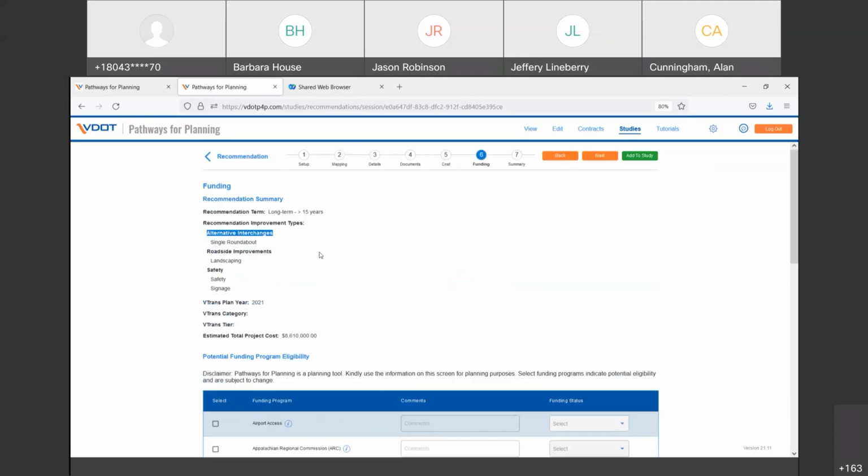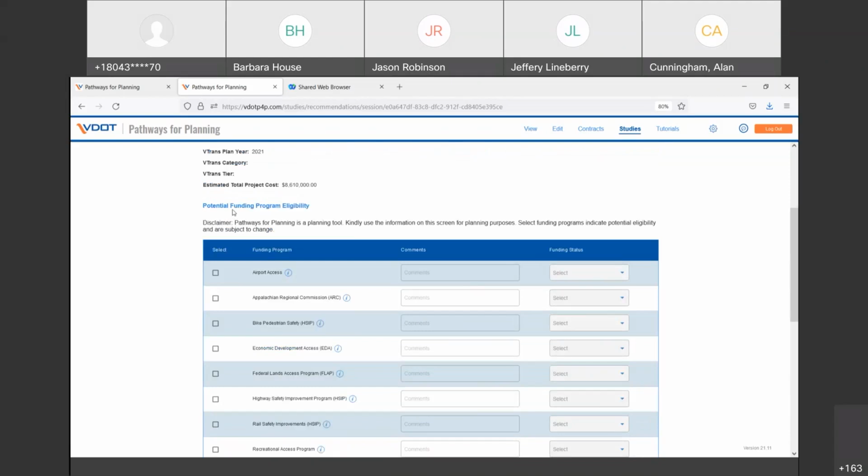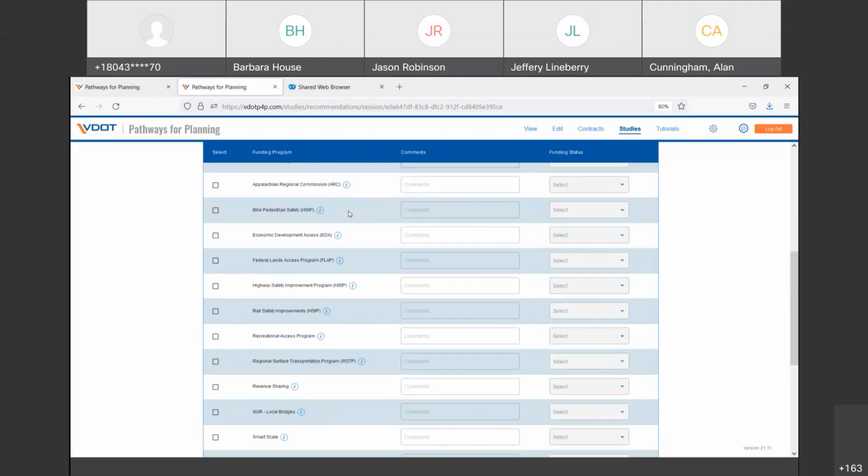This funding page will give you a summary, and then it gives you all the potential funding programs that your improvement could qualify for, all listed out. And I know in the Salem district, they have a group of planners and PIMs that have sat down and looked at their standalone recommendations to select which funding programs they think they are qualified for.